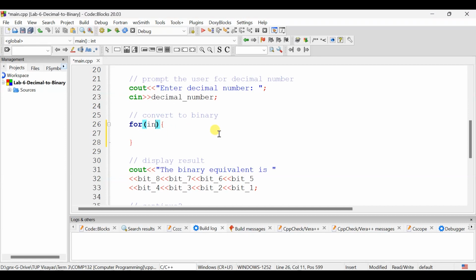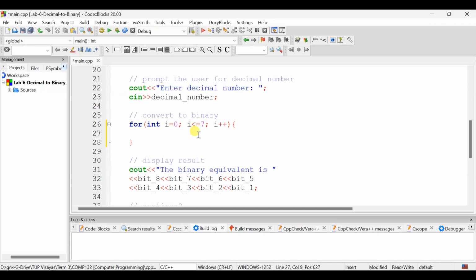For the for loop, let's have a variable I. Let's declare that one with initial value 0. Actually, this I will be the index of our array. And we will iterate this loop as long as the I is less than or equal to... So we have 8 bits, but take note the array index starts with 0, so the maximum number is 7. Again, the array starts at 0, so from 0 to 7, that is 8. We can count that as 8 bits. And of course, we will increment this one.